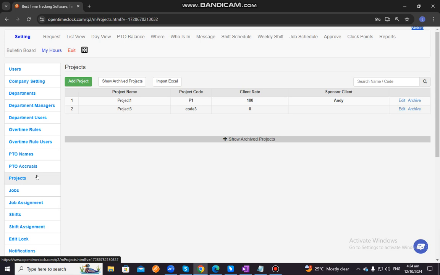The Project tab is where an admin goes to create a new project, and the projects can have multiple jobs. One job can only belong to one project. So the project feature of Open Time Clock helps users to manage and track time for a specific task. Admins can create projects with names and budgets while employees log their hours spent on each project. So this setup allows for detailed reporting on productivity and costs, and it can alert users if they're nearing budget limits. So that's the use of our projects.